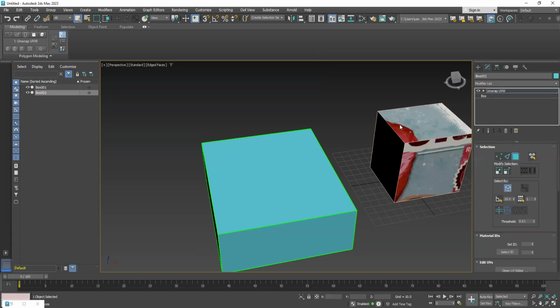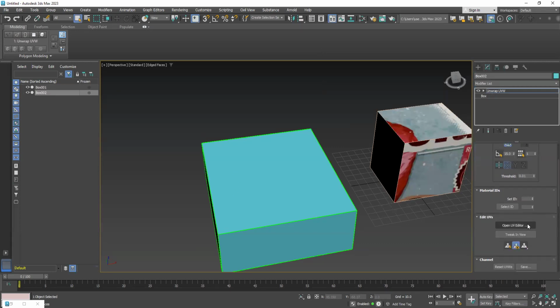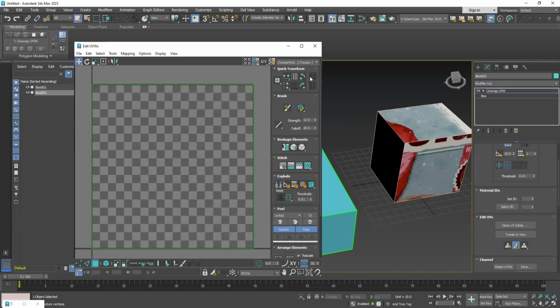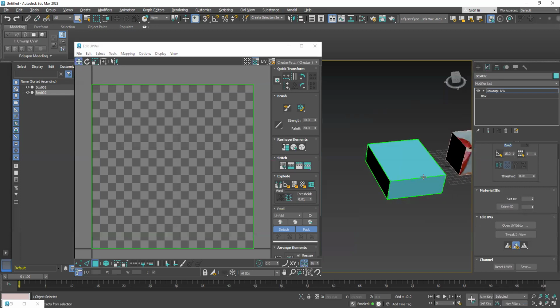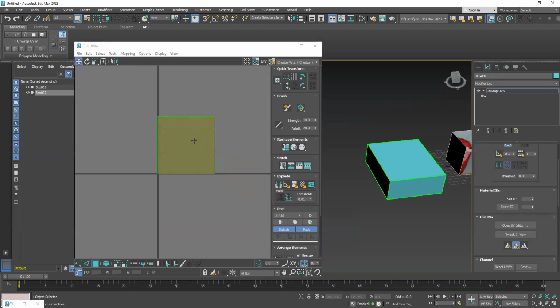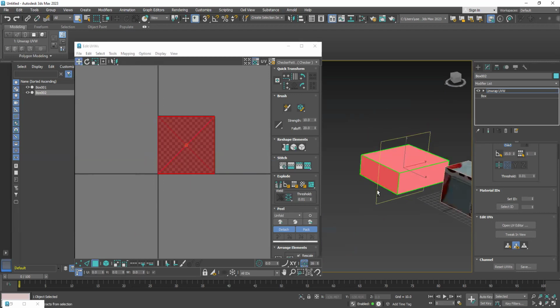Once you have done this UV unwrap for this box, just go down to enable this editor, the UV editor. The window will open. Once this window opens, all the boxes' UVs are overlapped. You can just select and drag. Of course, it's overlapped. It means if you drag and select, all the UVs are selected.